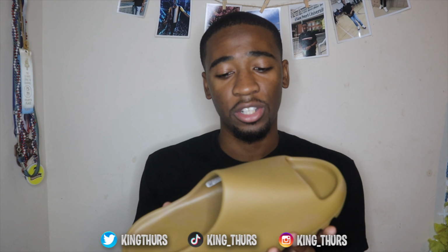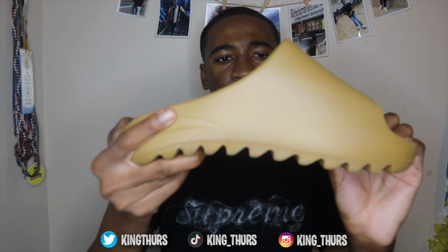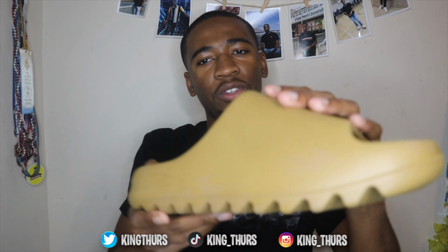The Pures feel more like a smooth type of texture, and the material is softer, I would say, and a little bit more loose compared to these. These are more firm, and the material, if you could kind of hear it, has a more grainy type of texture compared to the Pures. It feels more like a rubber type of texture.